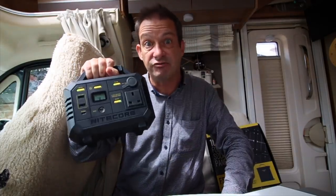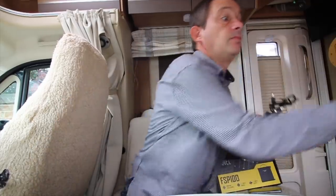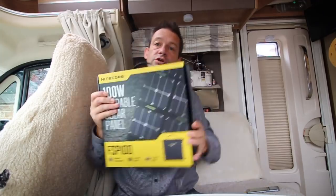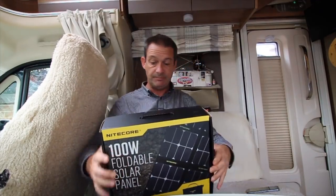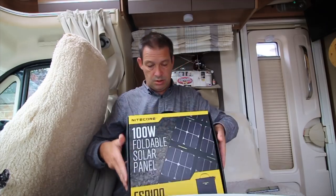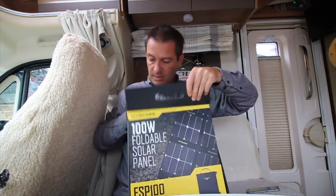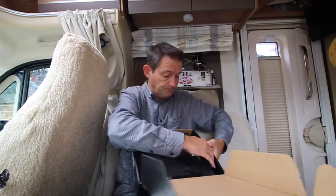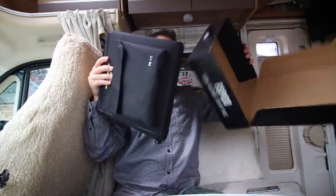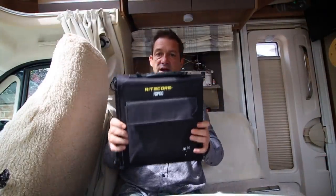This protects everything. So let's just throw this to one side for a minute, with its leads, and move on to the solar panel. Let's get this out, see what this is like. It's very nice packaging, this one, unlike that. Let's get in here. Okay, here we go. It's nice. It looks nice, if it does the job. Yep, liking that. Now, it's tiny. You could put this in a backpack, no problem.